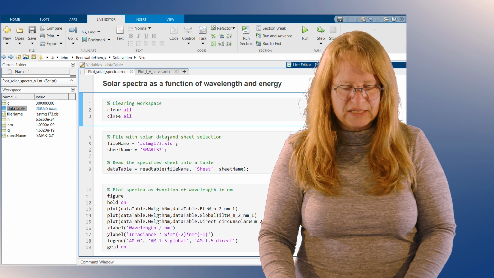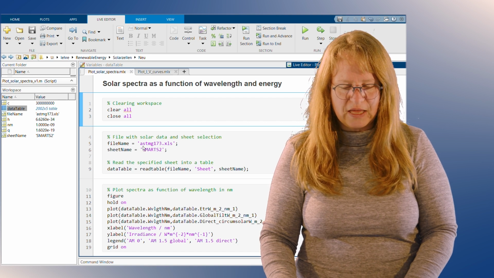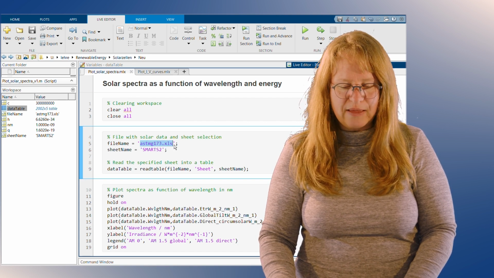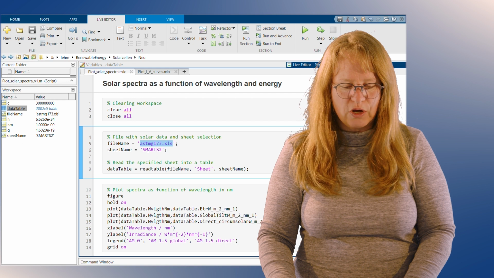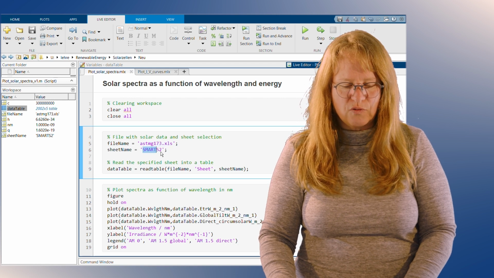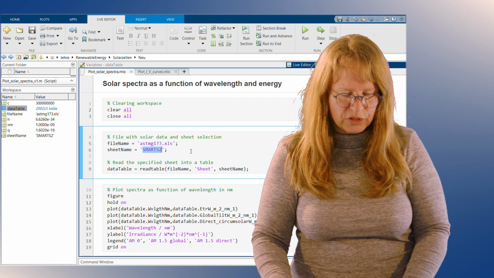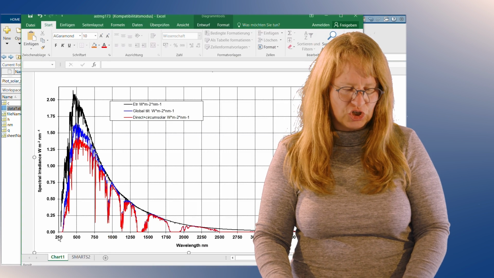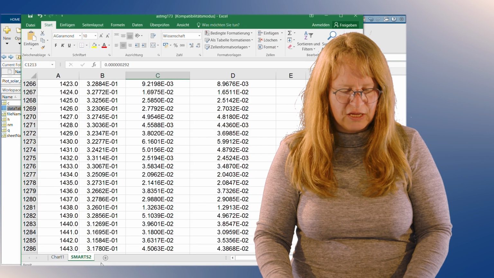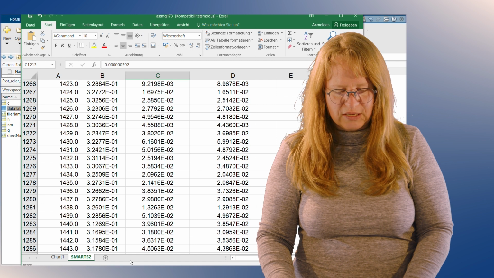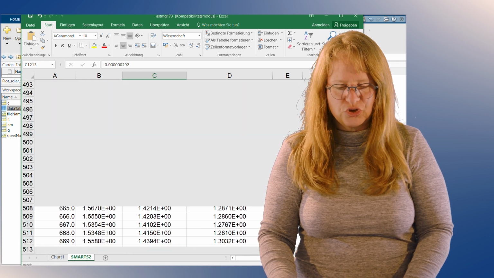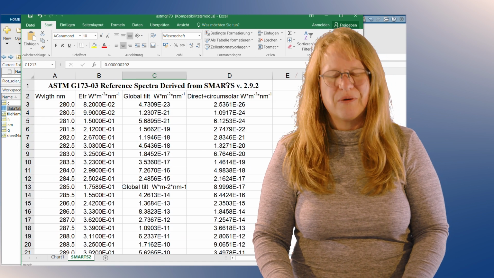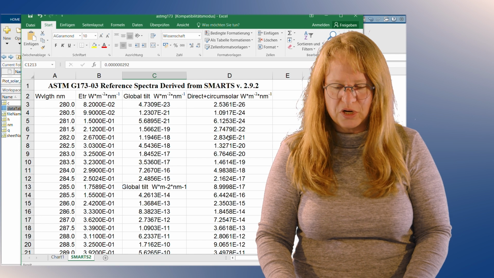How I do this is that I have to specify here the file name, which is the Excel sheet I downloaded. I specify which sheet I want to import. Just to remind you, I will go back once here. So we have two sheets. There's the chart 1 sheet, and there is the Smart S2, Smart 2 sheet, and this is actually the one with all the data that I want to import.